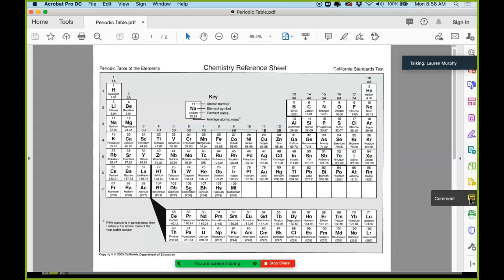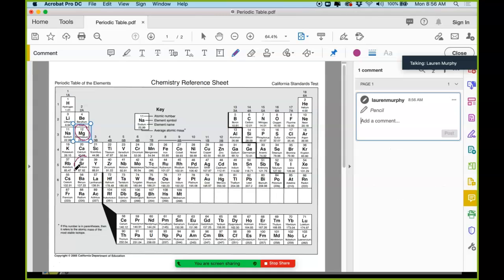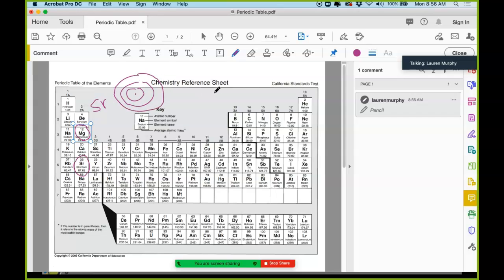Here's magnesium, here's strontium. Which one has the larger radius? Well, these are in the same family, or the same group. So it's going to be strontium because strontium has more rings of electrons, AKA more shielding effect. So it will be larger. This one has 5 rings of electrons. Magnesium only has 3 rings of electrons, because it's in the 3rd period. Strontium has 5: 1, 2, 3, 4, 5. So this is much larger than magnesium.